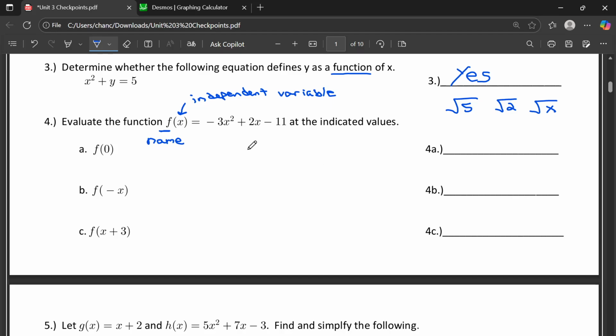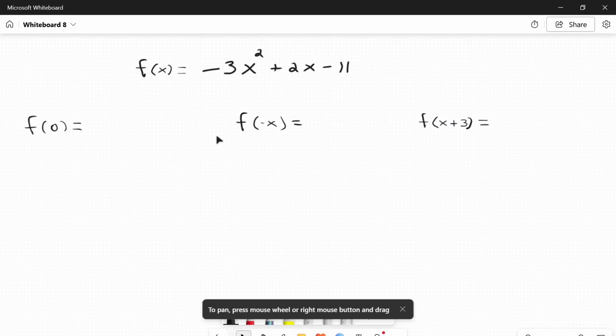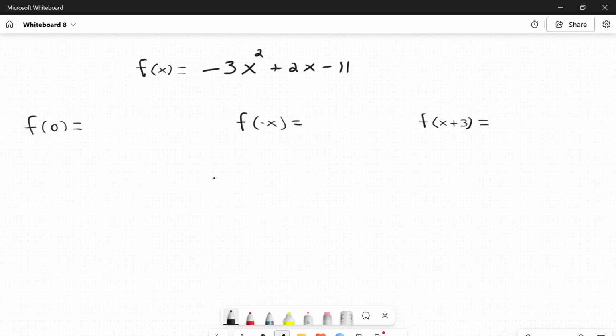But really the way that we're going to handle this is we're going to take these things and plug them in. So I don't think I can do a good job of showing my work here, so I'm going to do it here. Here's our function, f of 0. I'm going to go ahead and rewrite the function, and everywhere that I used to have an x, I'm just going to leave it blank for a moment. So negative 3x squared plus 2. I'm going to run out of room.